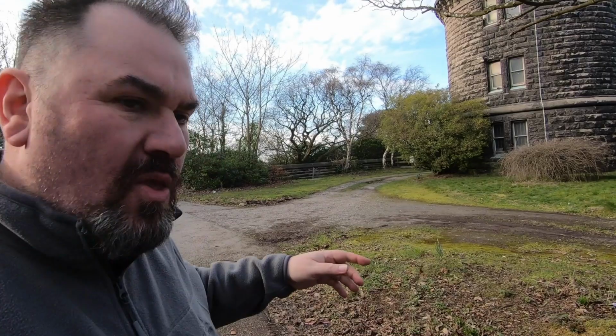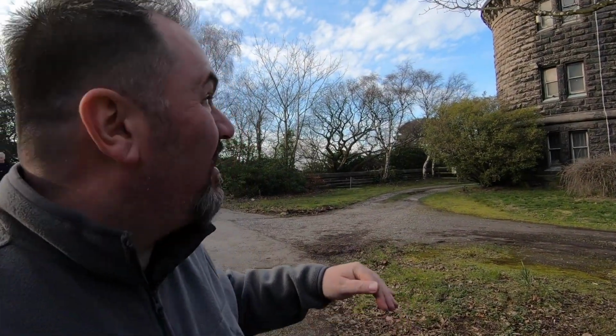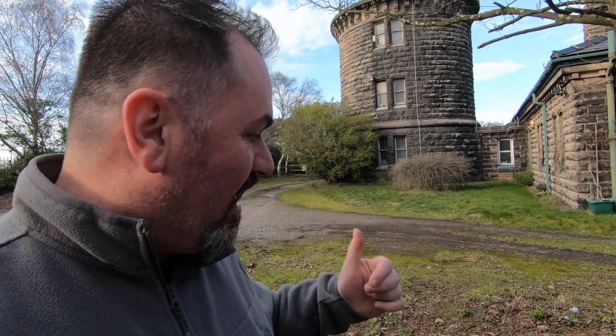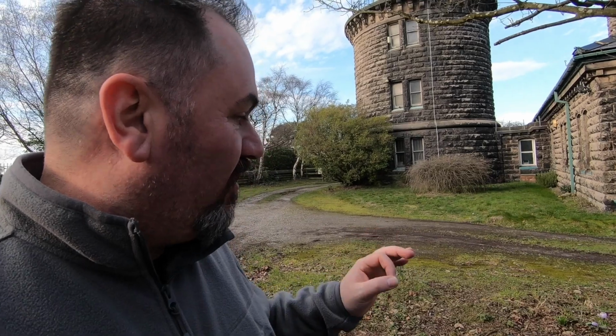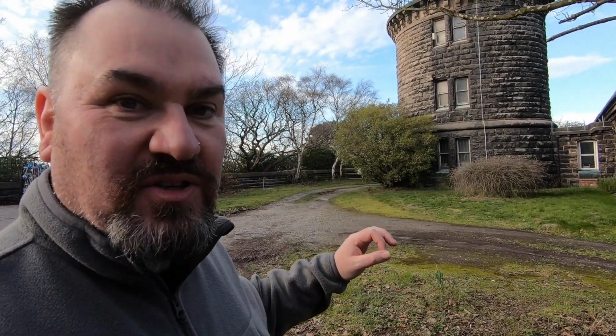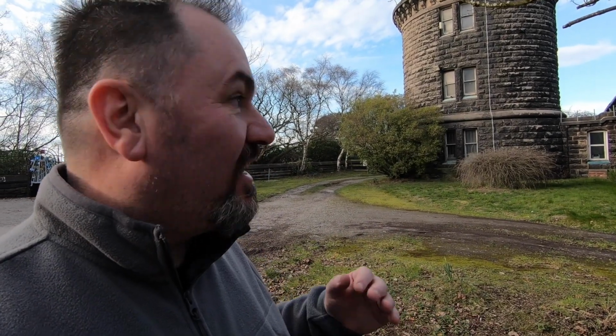A portrait shot of the lighthouse with that flower in the foreground, and we're going to focus stack. Got the flower and the building. Buzzing is an understatement. Yeah, I'm so pleased with this. I just hope this shot comes out. I've checked on the back of the camera and I've got the flower pin sharp and then the lighthouse, Bidston Lighthouse, pin sharp. Hopefully a blend of them together should get me what I'm thinking.